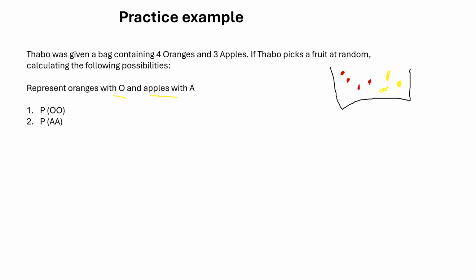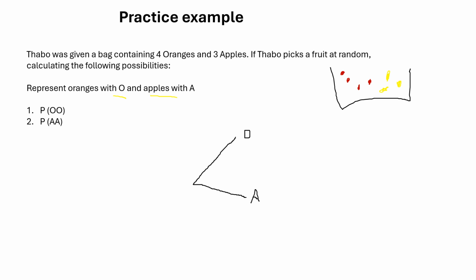So first thing that you must do is to do what you call a first generation branch. So the branch will be something like this. Just go and put a branch. This will be a first generation branch, like a less than sign. So on this first branch, you must represent where you're going to put your oranges. We were using O for oranges, so I'm going to put O there to show that that line is for orange, and then I'm going to put A there to show that that line is for apples.